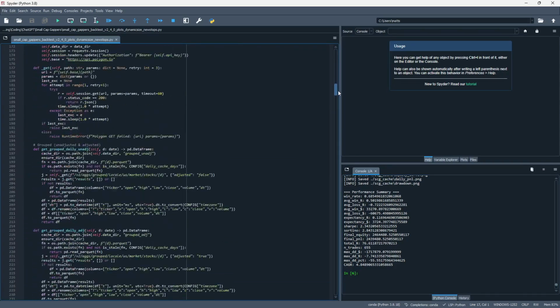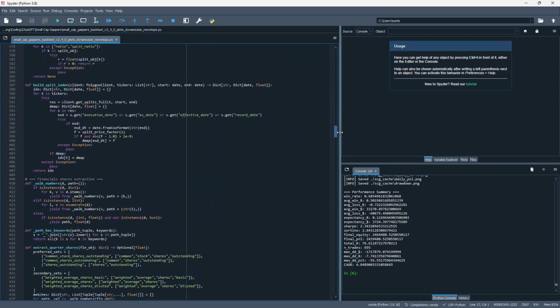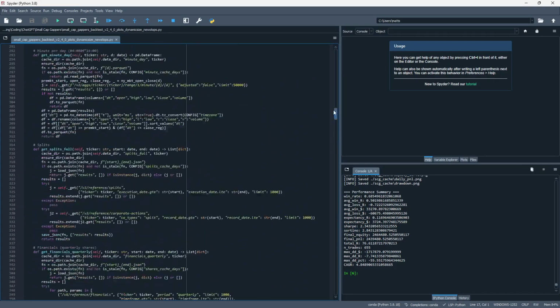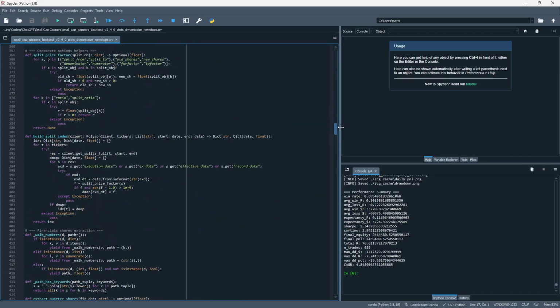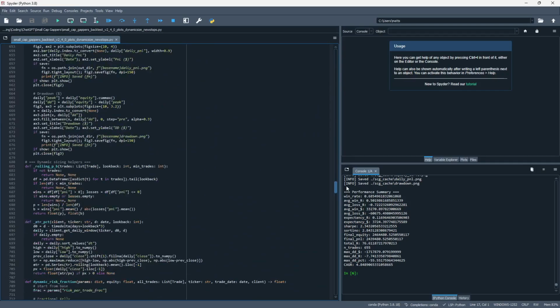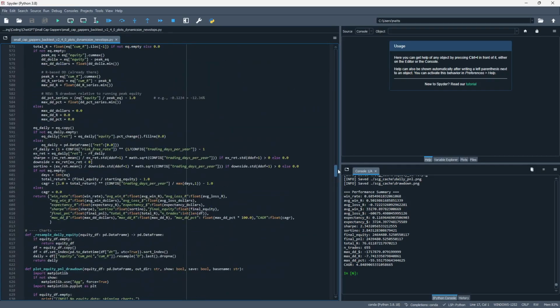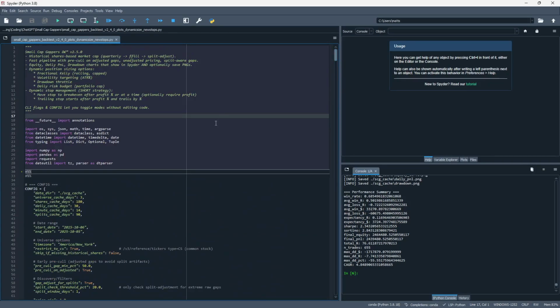It writes more elegant code than I ever would, mostly because I'm self-taught and I'm not a coder. It's not my main job. So there are times where you have to really make sure you tell ChatGPT exactly what you want and then work through some problems, but it's going to end up being a lot quicker than you trying to code it on your own. At least in my case, it's definitely a lot faster than trying to code it on my own.